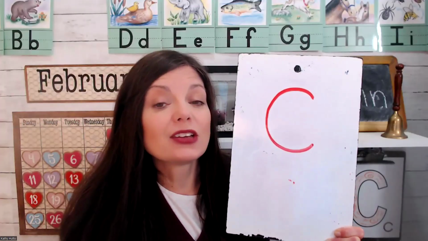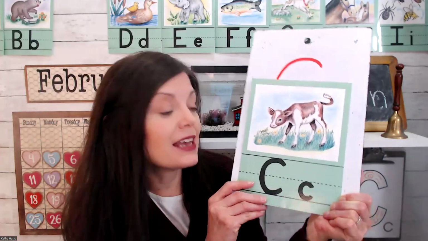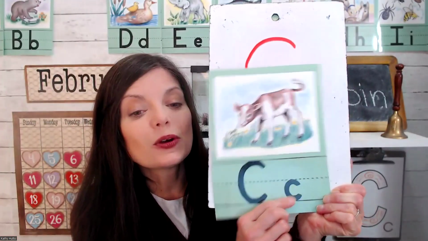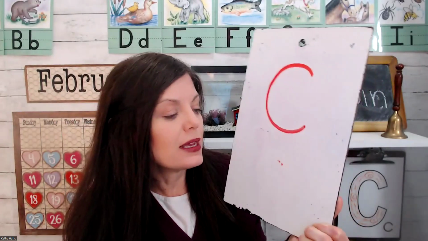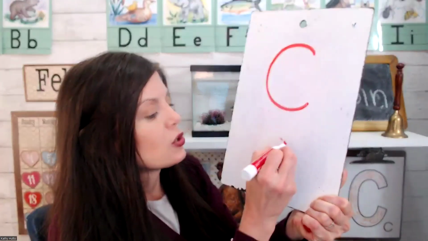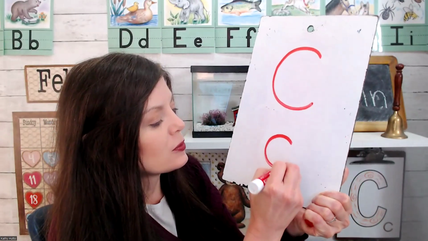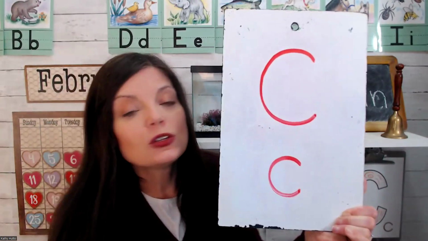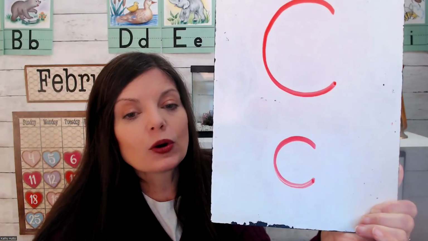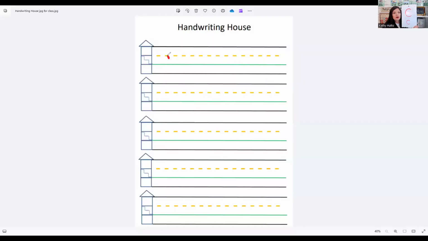Well, every letter has two, an uppercase and a lowercase. This is lowercase c. It looks the same. It's just smaller. So let's do it again. Just curve around. If you're using handwriting paper, then the lowercase c will live downstairs. Curve around, just like that. Curve around, curve around.